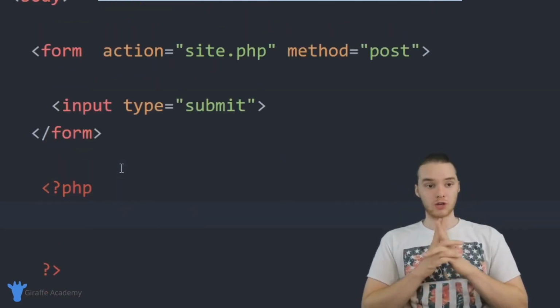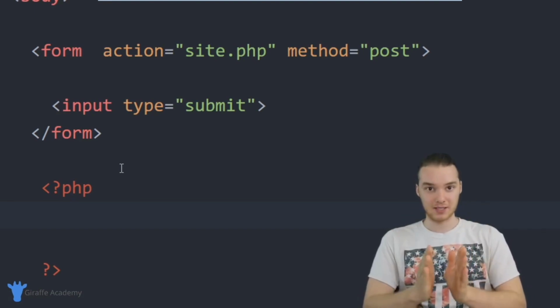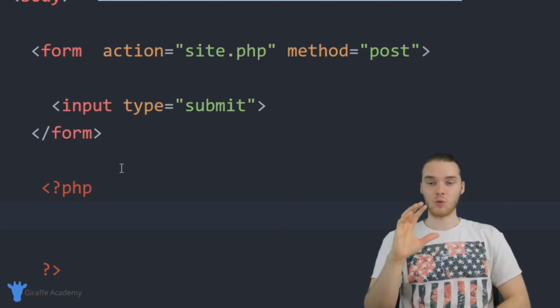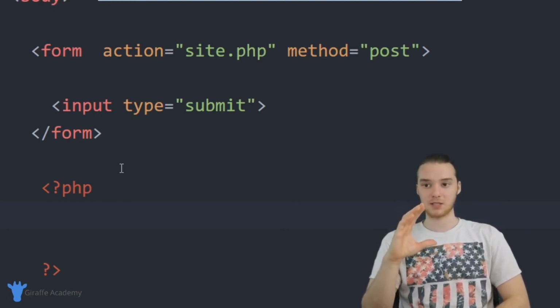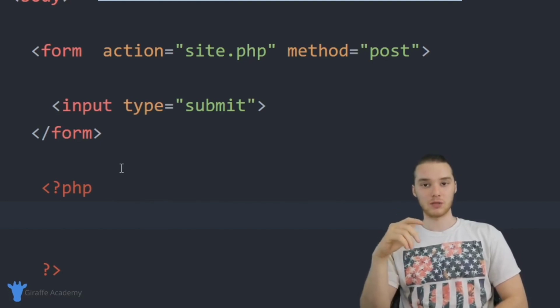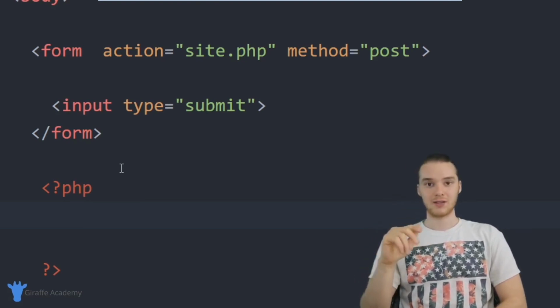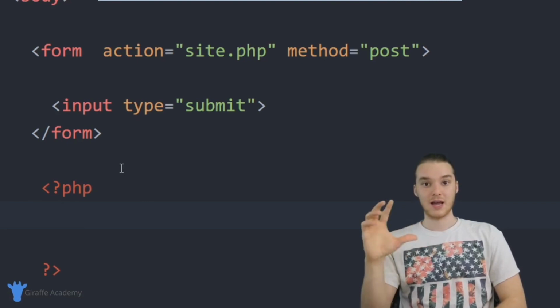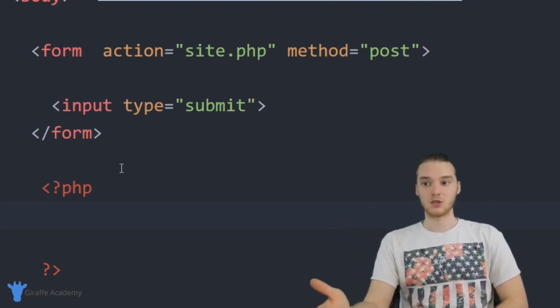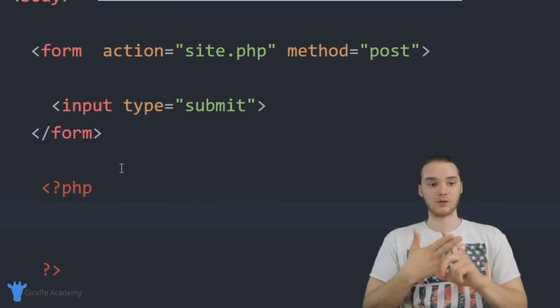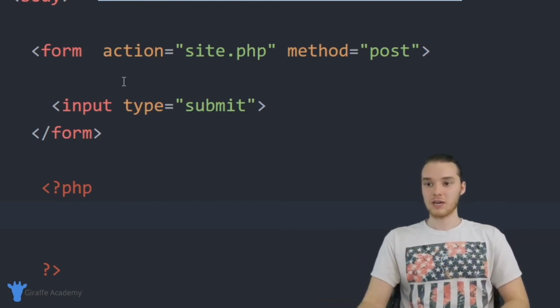So what I want to do is I want to show you guys how we can work with checkboxes. And a checkbox is basically just like a little box where you can check. And what we'll actually do is we'll have like a list of checkboxes. So we'll have like 4 or 5. And what we're going to do is we're going to allow the user to select their favorite fruits. So I'm going to have like a little list of a bunch of fruits, and the user will be able to check which fruits they like, and they'll be able to submit that information to us. So it's going to be pretty cool. And it'll just kind of demonstrate how we can use checkboxes and how we can also use arrays. So over here, right on top of this submit, I'm going to make another input.